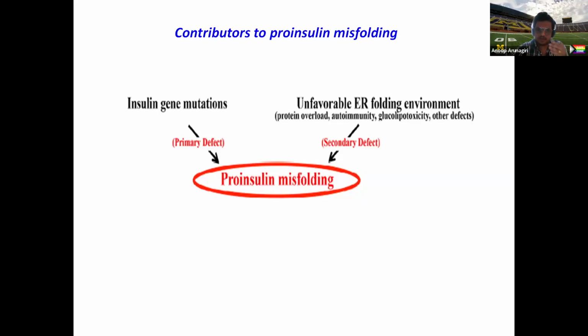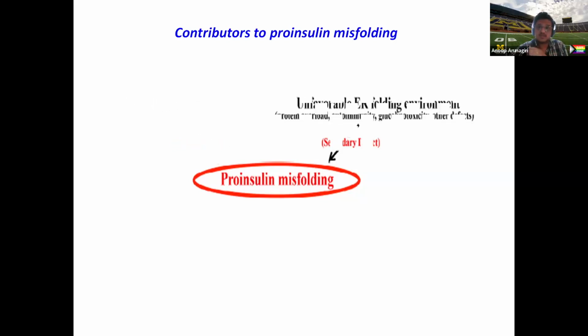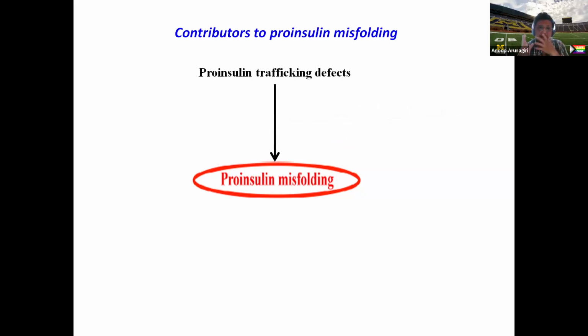What I'm going to tell you towards the end is totally different. I'm saying that trafficking problems can lead to misfolding problems. This was really surprising to us because trafficking is a step that happens after the folding step, but this is somehow affecting the folding process. This is something we observed very recently. We don't know how to explain this, but I'm just going to share a few evidences with you, and then we'll open the session for discussion.